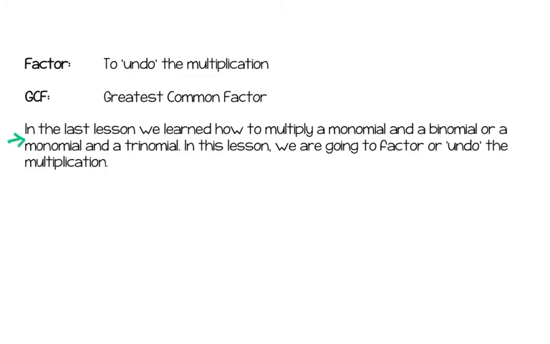In the last lesson, you learned how to multiply polynomials together. So if you had x plus 2 times x minus 3, you learned how to multiply that using the distributive property and so on. What we're going to do this time is start with a polynomial and see how you end up with the factors. What do you multiply to get that? So that's what we're going to do today.